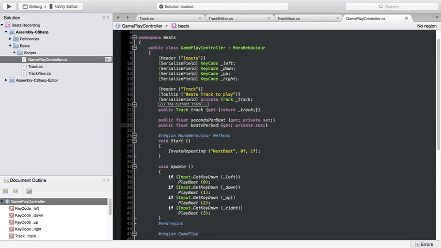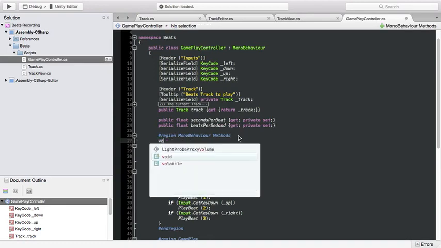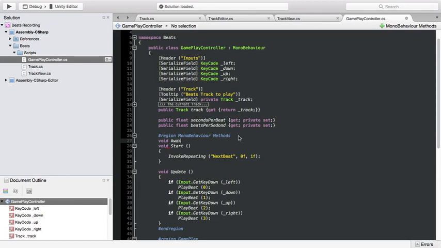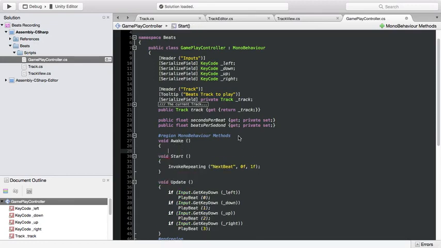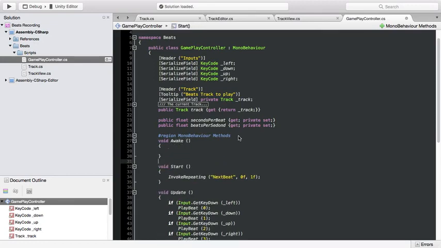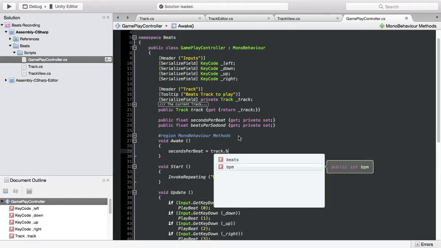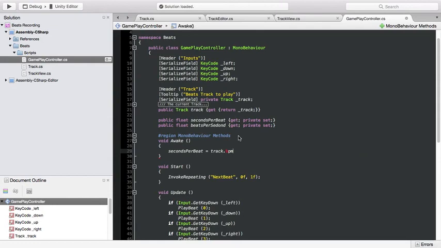Now I want to initialize those values, and for this I'm going to implement the Awake method. In Awake I'm simply going to say secondsPerBeat equals track, and I'm going to get the track BPM information and divide it by 60.